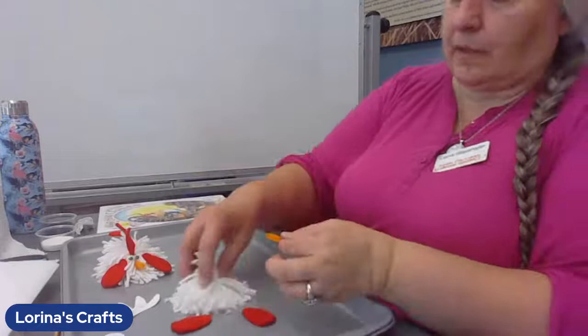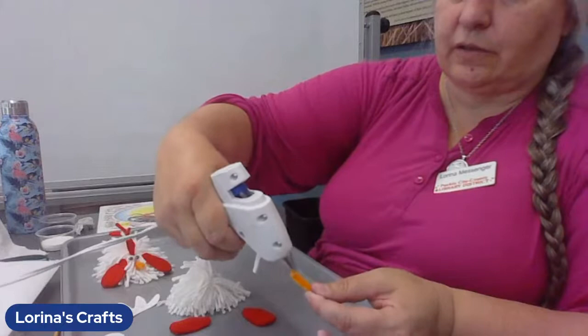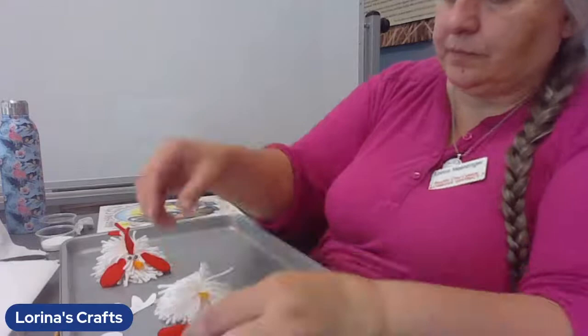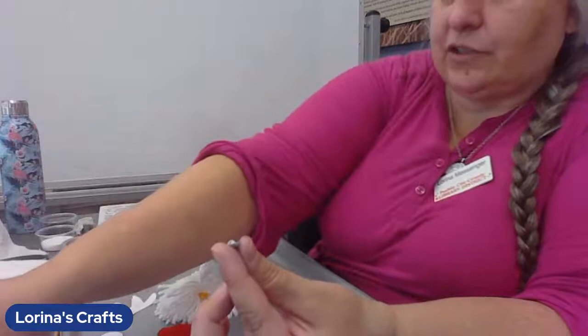You can do the tacky glue if you want to. For this, I'm going to use hot glue. So I'm going to put a little bit on here, and I'm going to put that right down into the pom-pom. And you can kind of move the yarn around wherever you want it. Be careful with the eyes because you don't want to get burned. And watch, that's what I'm going to do, because I told you not to, right?